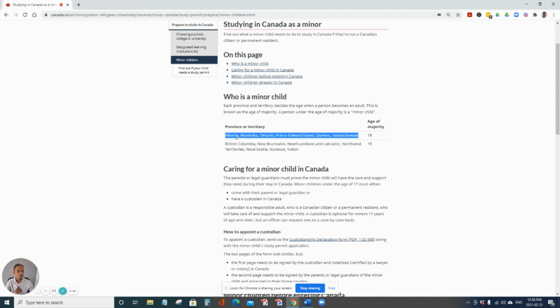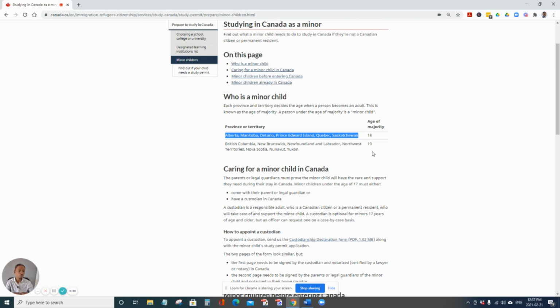Here we see persons in the provinces of Alberta, Manitoba, Ontario, PEI, Quebec, and Saskatchewan don't get to the age of majority, meaning they remain minors until they get to the age of 18, while that changes for the other provinces where a minor is somebody who's gotten to the age of 19. So if you're bringing a minor to Canada, you're going to want to think about the type of status document that you will need to apply for in your application on behalf of this accompanying minor. If the person is not a minor, then that person may have to apply for their own status document on their own if they're wanting to come to Canada.